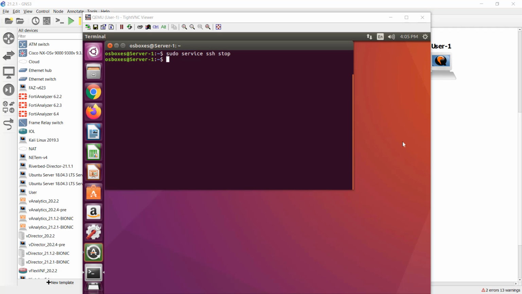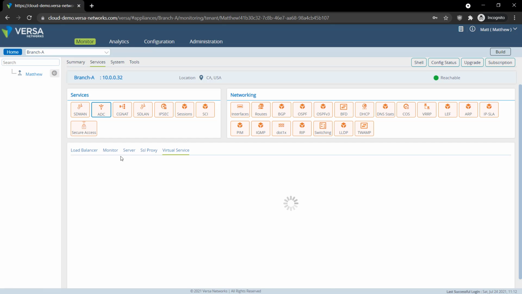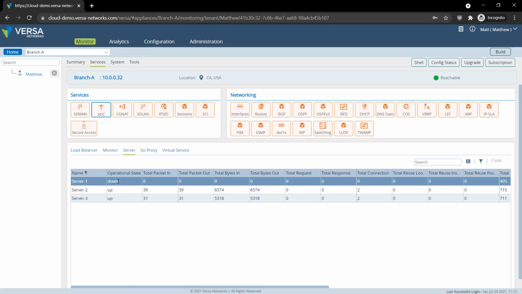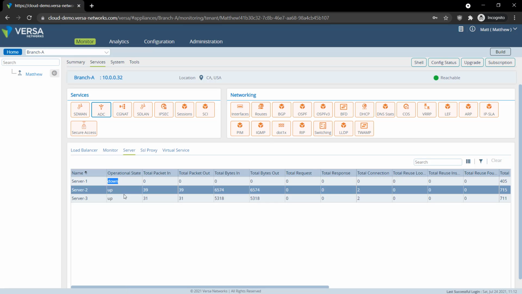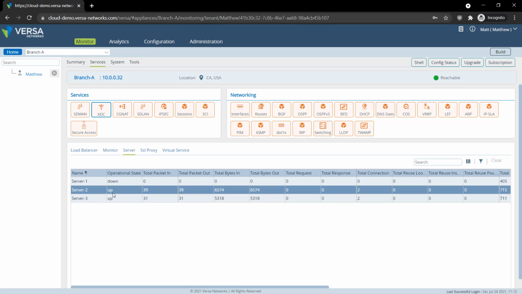So technically, by the way we configured the monitor, we should wait up to 15 seconds for the service to be considered down by the monitor. So let's actually go in the GUI, and in the GUI we'll go in the virtual service and we'll return to the server. And we see that this server is already considered as down. So meaning that we will not send any more load balancing requests to this server, and everything will be load balanced only across these two.